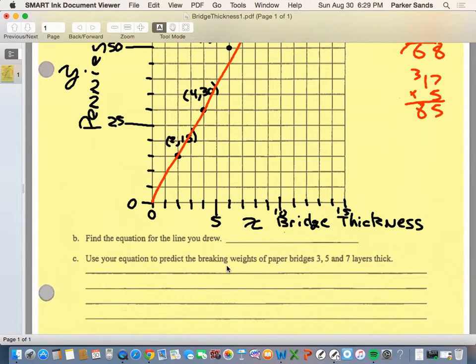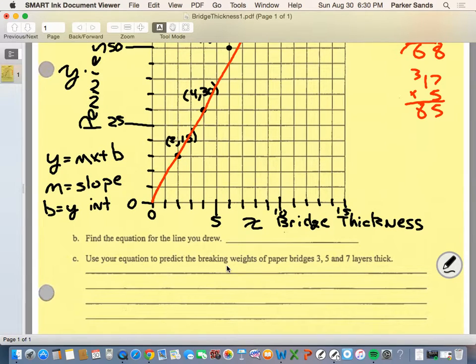Okay, and we already went through the equation in here when we used y equals mx plus b, where m is the slope and b is the y-intercept. We found the slope between 2 points. The slope is going to be 15 over 2. And the y-intercept where it crosses the y-axis is here at 0, 0. So our equation just came out to be y equals 15 over 2x. Okay, great.